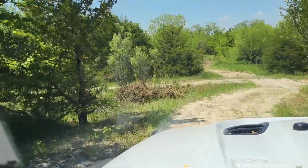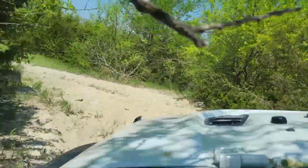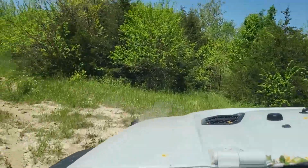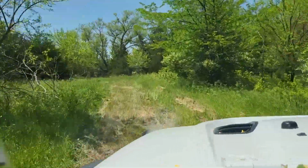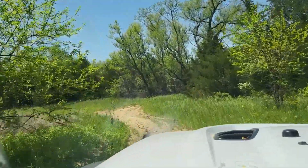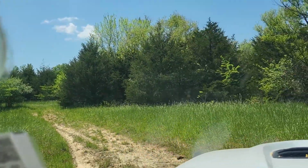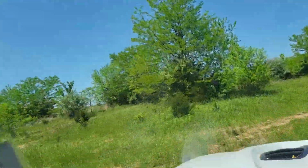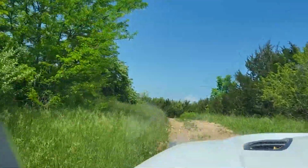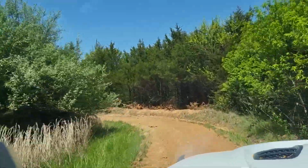After playing around on the aggregate pile for a little bit, track 13 continues on through kind of an open area, which I'd imagine would be pretty fun to speed around in on a side-by-side. Then continuing on in some open area, eventually got to the woods on the northern side of the park, which were relatively flat in terms of terrain.